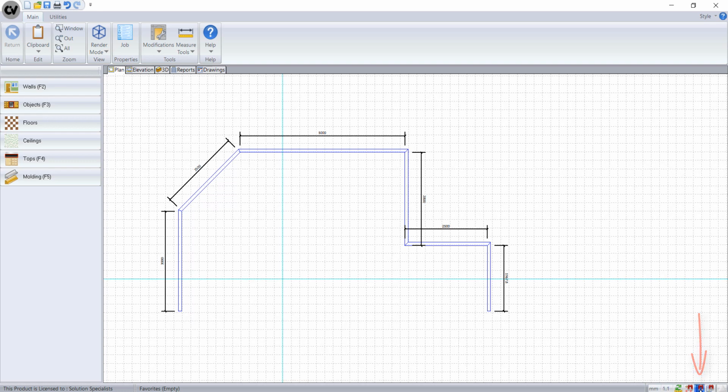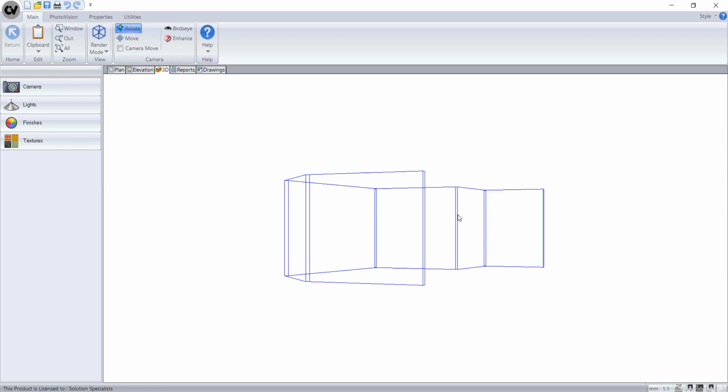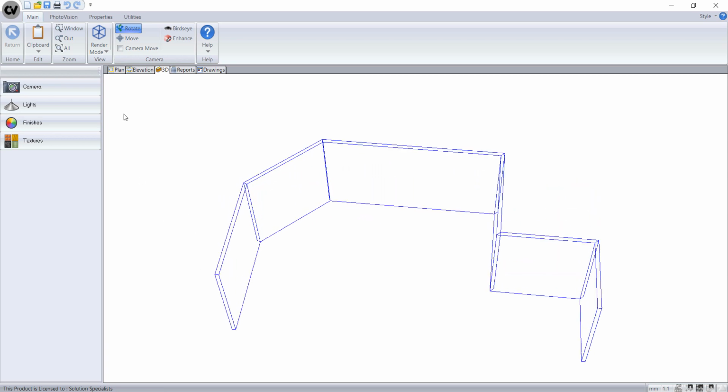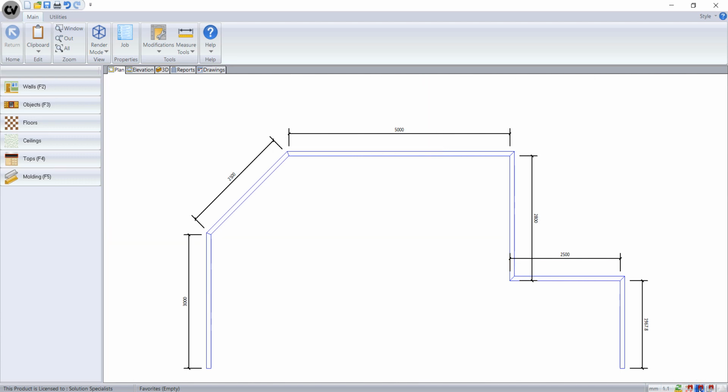The grid enables us to see the page centre, which is indicated by the light blue cross section on the page. I will select Modification from the main toolbar and then choose to Centre Room, which will automatically position the drawing so that when in 3D view, the room will rotate evenly on the centre axis. The grid does not need to be turned on to use the Centre Room feature.